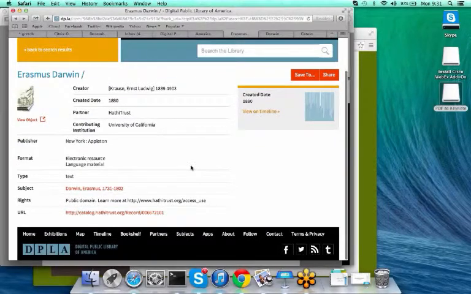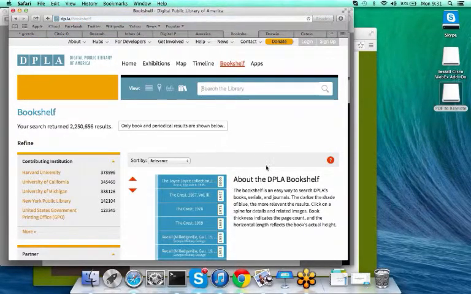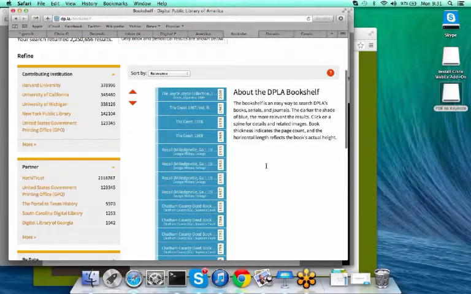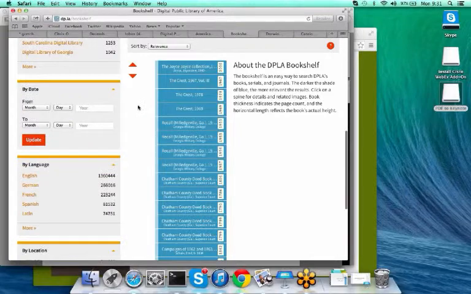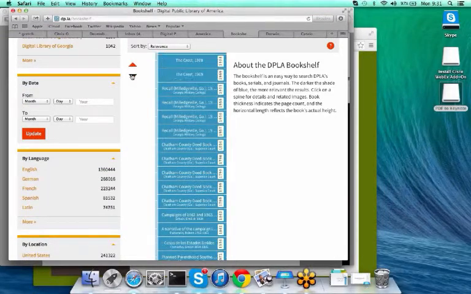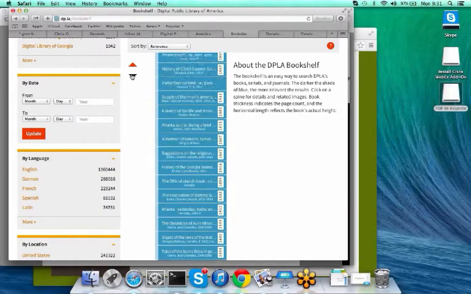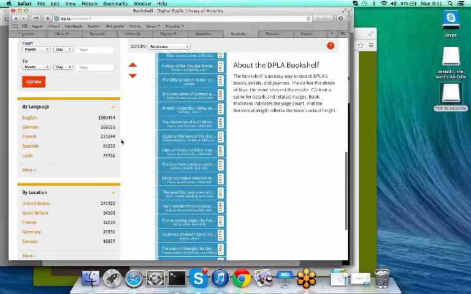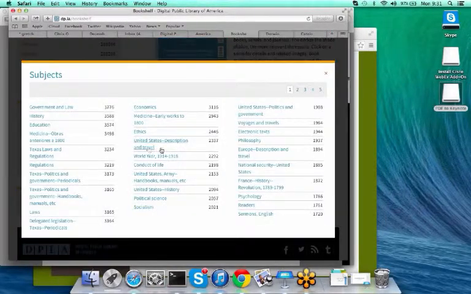And then we've got the bookshelf, which is a neat little browse functionality. And again, you can kind of facet across.